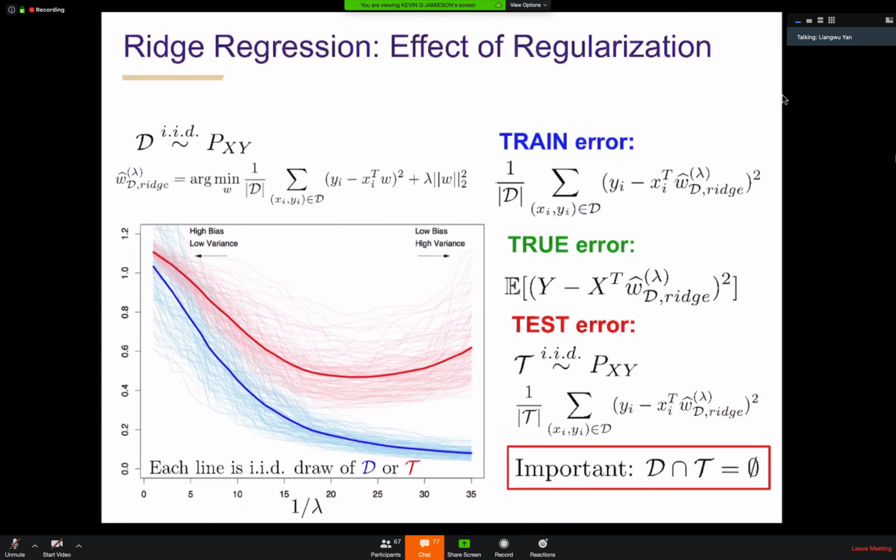One more thing to follow up: since we need to keep no intersections between the training set and the test set, when we are drawing samples from the joint distribution of x and y, do we need to purposely avoid samples that are already in the training set? So typically you never draw samples from PXY. You just have, like, Zillow house prices. You download some data set from Zillow and it's never labeled as training and test. You just have the data set.